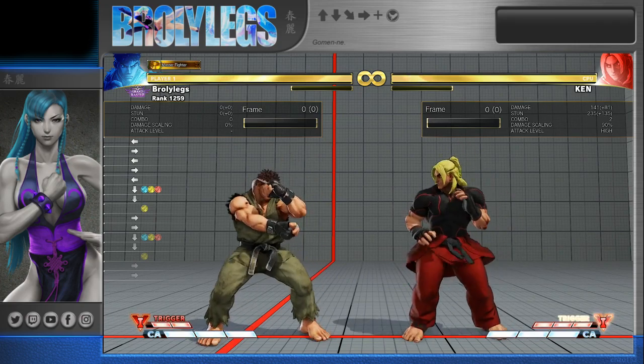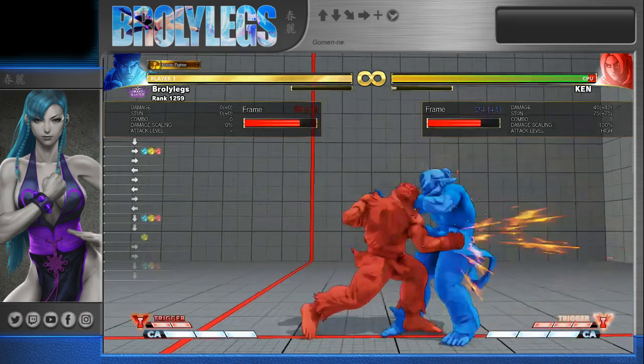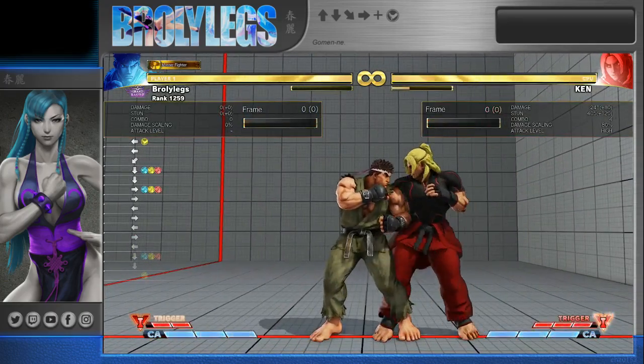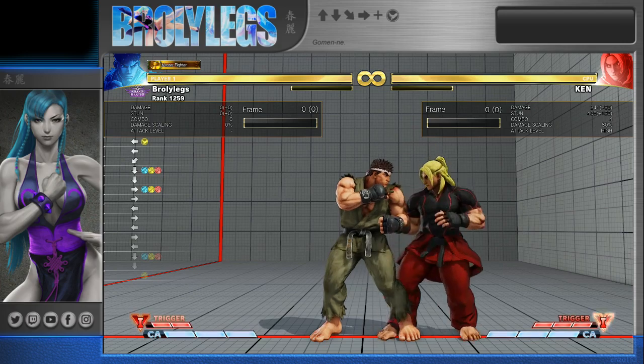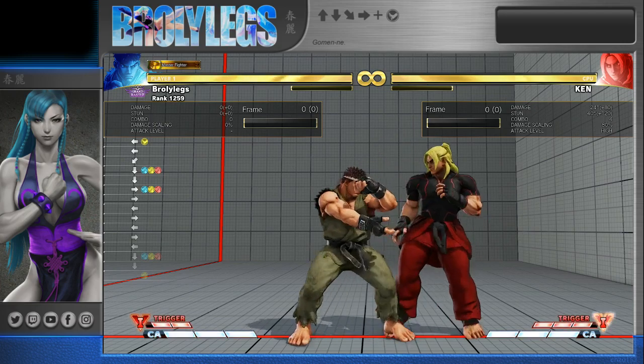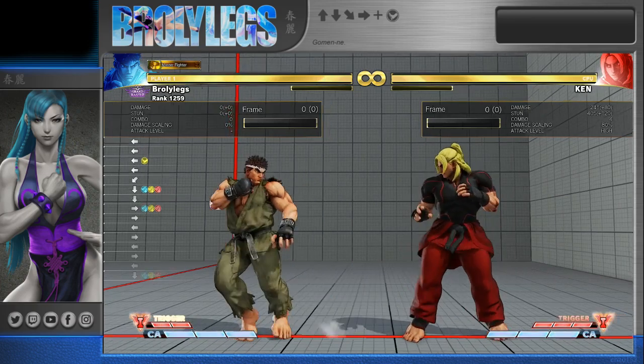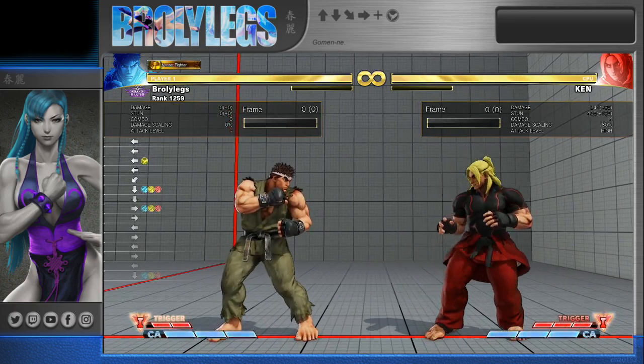This is not the only thing Ryu can do. I can do, you know, this is like the combos that you want to start doing with Ryu. 241 damage. I did a little bit more, right? These are things that you want to practice so that you can see where you can take your offense.